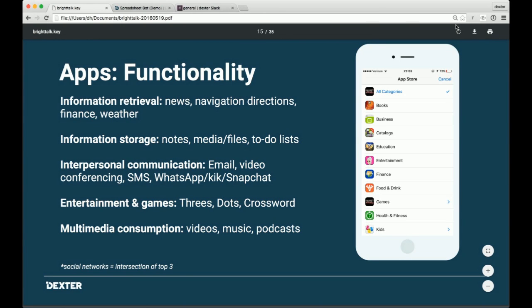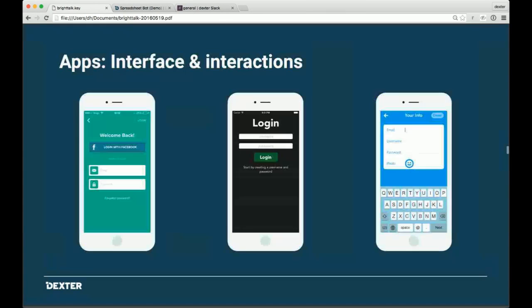This is how you talk to people that you work with and know in everyday life. And then we're going to come back to this big category later, obviously. And then we have the games out there, and then multimedia consumption like YouTube, music, podcasts, what have you. This is kind of how I see most app functionality break down. Let's remember what these five things are, and then we're going to revisit them later.